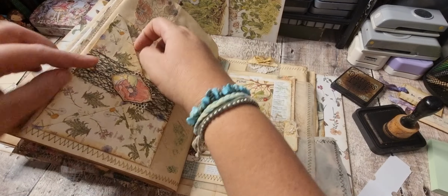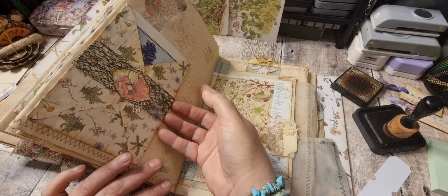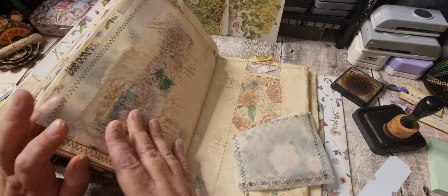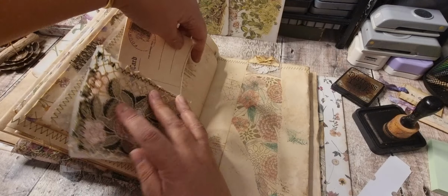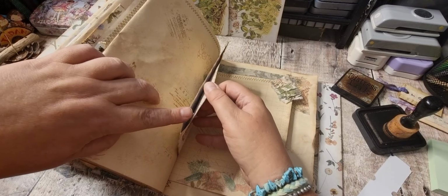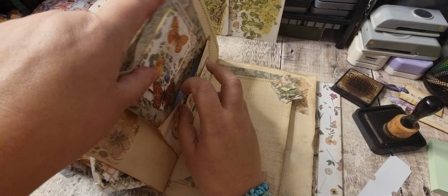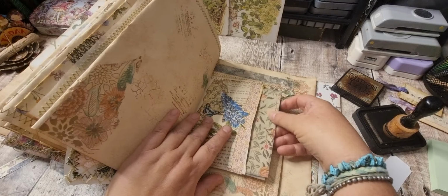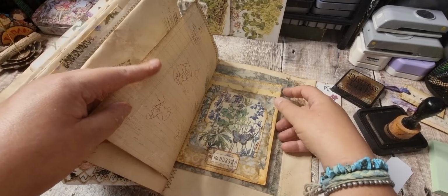Okay. Oh, so we can fit a postcard in there. Lovely. And there is a pocket there, but I'm not going to put anything on that. That's just a flip up. So I want that pocket there. And I could put that postcard in there, couldn't I? Yeah. And then we've got a little thing there and there. This is another little notebook. There we go. I don't mind that it's sticking out because it helps you turn pages as well.